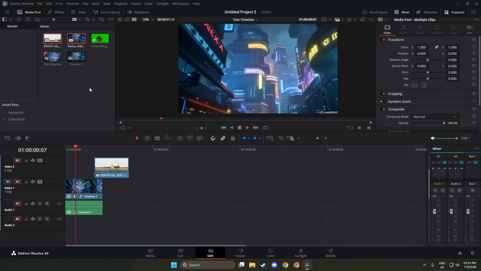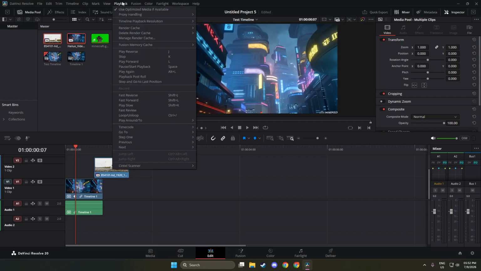You'll see a progress bar indicating that Resolve is working on generating these proxy files. Once the proxy files are created, you will need to wait for Resolve to complete the process. Depending on the number of clips and their size, this might take a few moments. Be patient during this stage. Once finished, you will see a confirmation on your screen indicating that the proxy media has been successfully generated. This is a significant milestone as you've now optimized your clips for easier handling in the editing phase.